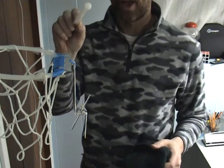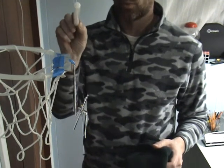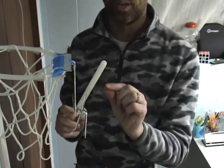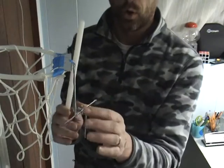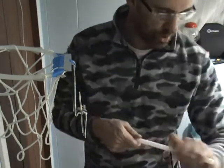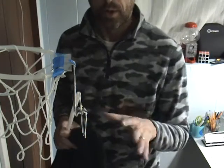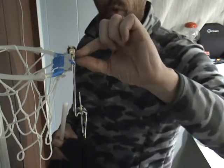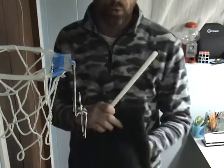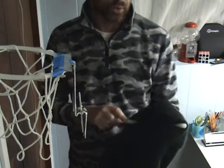Now that this is charged up, if I bring the plastic rod back in again you'll see it repels even further. Think about why that is happening — clearly this device has the same charge as the plastic rod, because it repels even further when I bring it back down. That's charging by conduction. Let me discharge this again. This time we're going to try charging by induction. To do that, I'm going to hold on to the top part, connect to the system, and allow charge to leave through me, inducing a charge indirectly onto the electroscope.